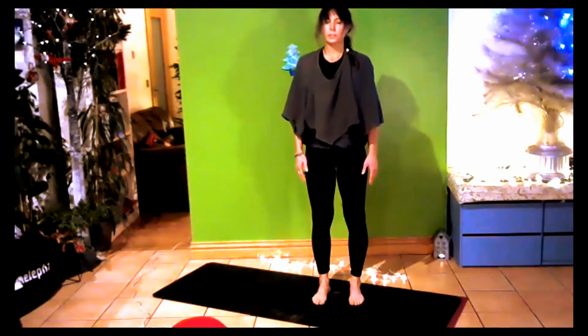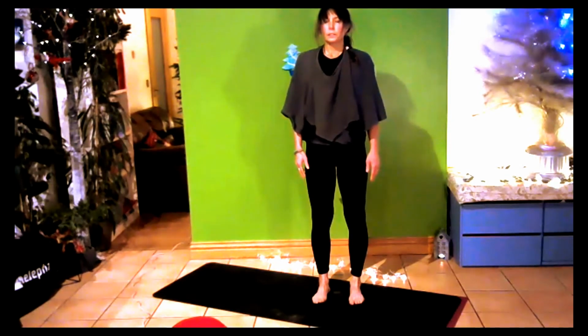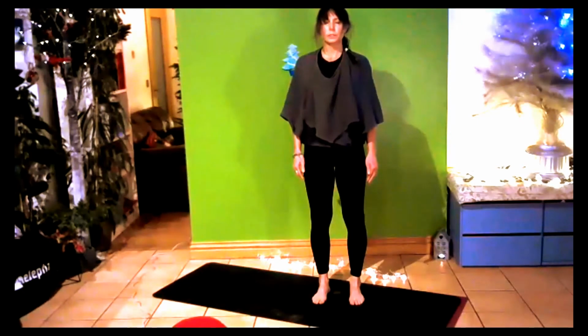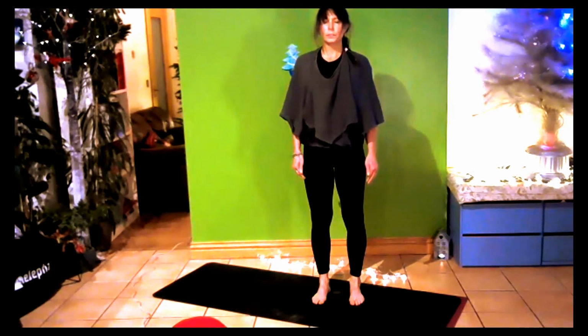Close your eyes. Inhale, breath right down to your feet. And as you exhale, tiny hugging of the heels, just subtle lift of the pelvic floor. Breath all the way to the crown. And more like that, inhale right down to your feet. And exhale, little hugging of the heels. Lift of the pelvic floor.